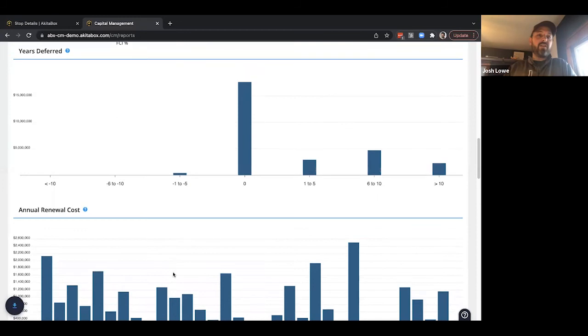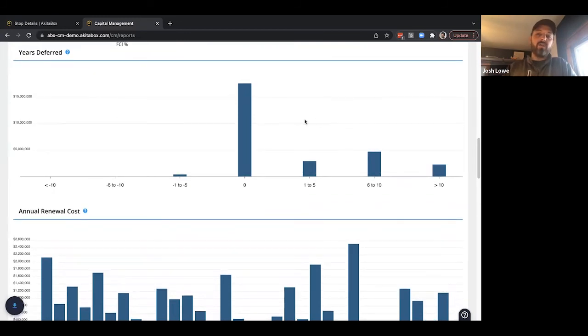You can see here that we have things like years deferred. And so, this is more of a leading indicator so that you can go and investigate things. If we're replacing everything right on cue, right? It's going to last 30 years and we're replacing it. That's good. We tend to see a lot more of this, which is replacing things after their life cycle.